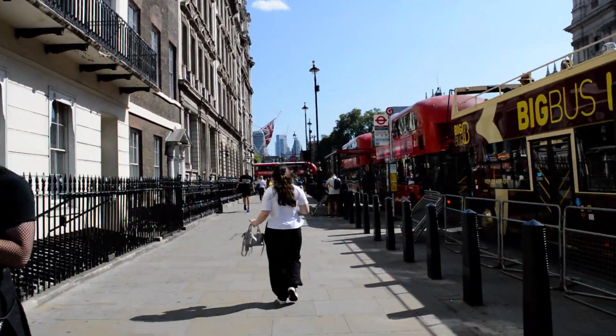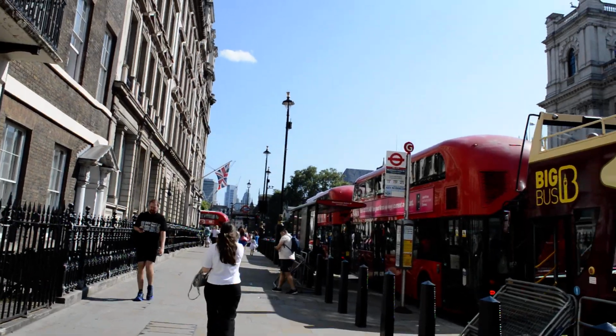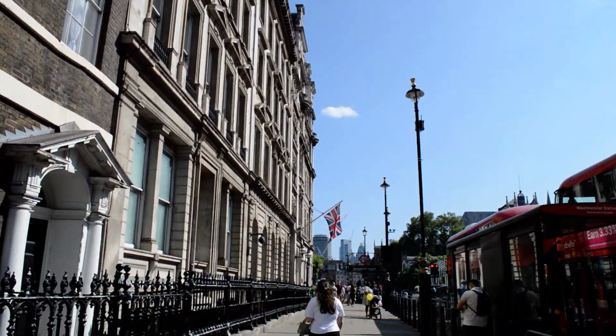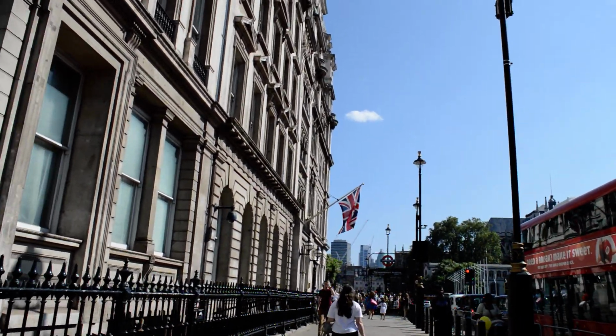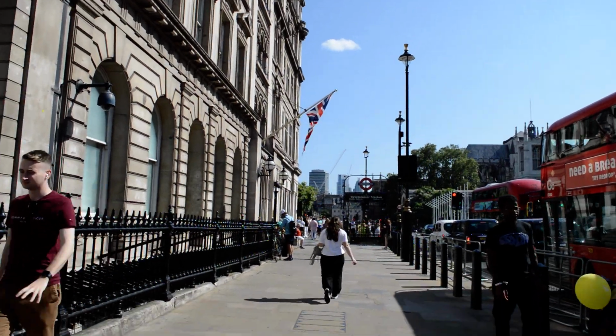There's always one. There's bloody buses getting in the way, don't they? Well, here's Westminster Station. I mean, I came out round the corner on this near Westminster Bridge, and then I went up over the bridge. But this is a subway here. Yeah. I'm going to go down the subway.